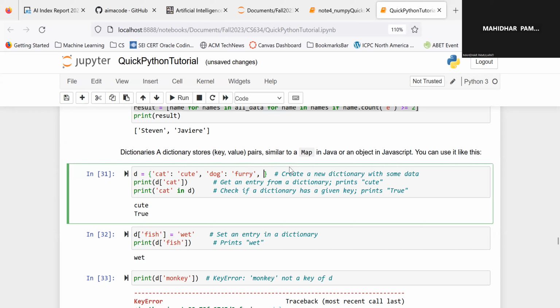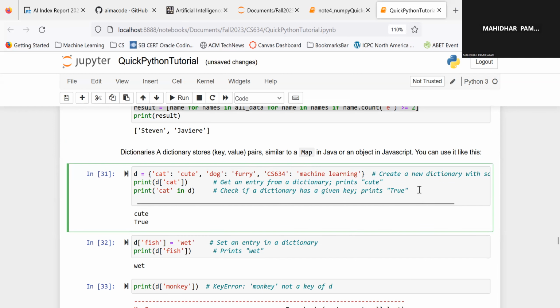We can also do another one, like here we call it CS634, then colon. What the value is? Machine learning. Okay, and you can do print D CS634.